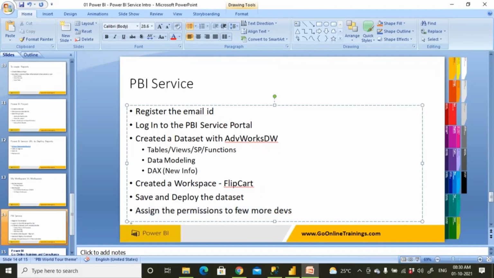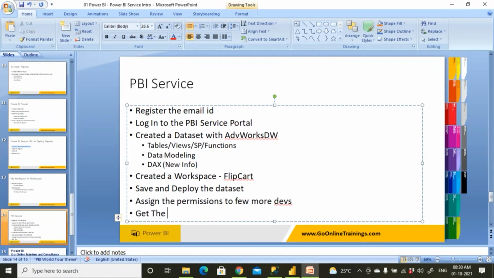Then you need to get the data set from where? From Power BI service, and what do you do? Create visualizations, create reports and visualizations, right? That is what you must be doing, visualizations.